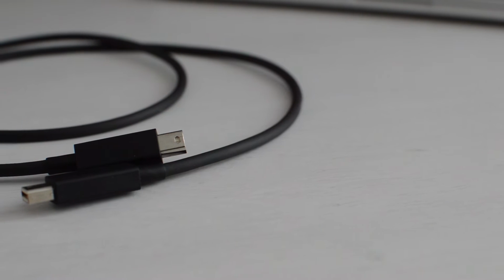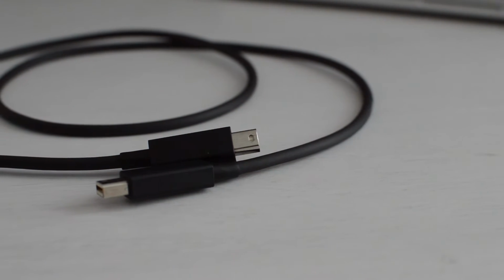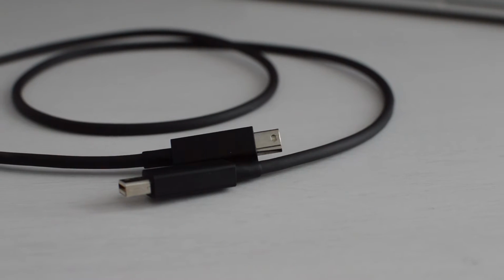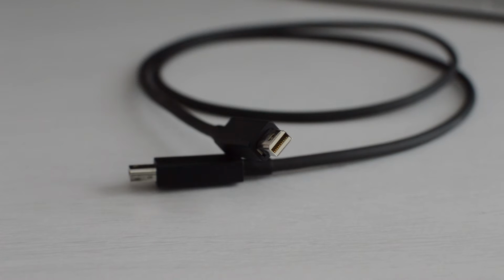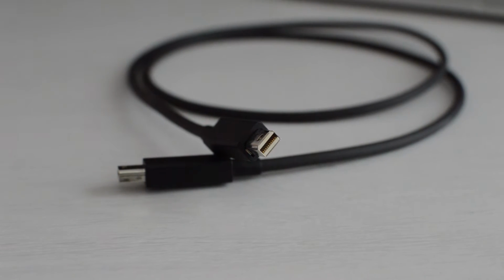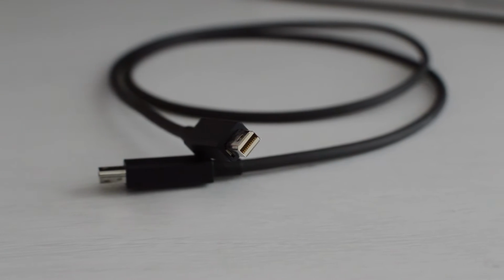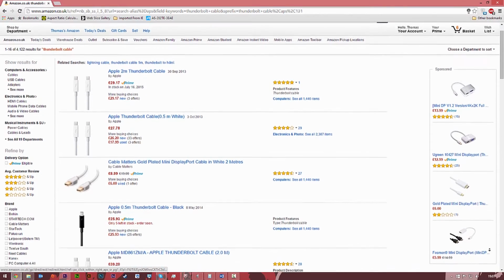Now, one thing that really stood out to me about this particular Thunderbolt hub is that it actually comes with a Thunderbolt cable. To the average person, this might not sound like a very big deal at all, although the vast majority of Thunderbolt devices don't actually come with the cable. Now, some of you might be thinking, well, I'll just buy one separately, right? Yes, you can do this, although by taking a look at some of the prices, you'll understand why this isn't so much of an easy fix.